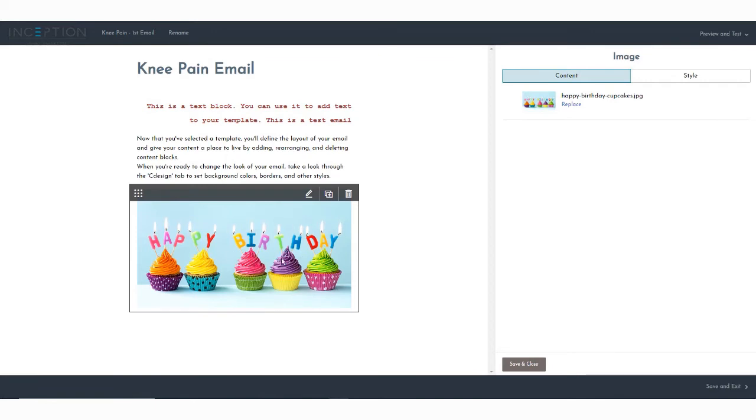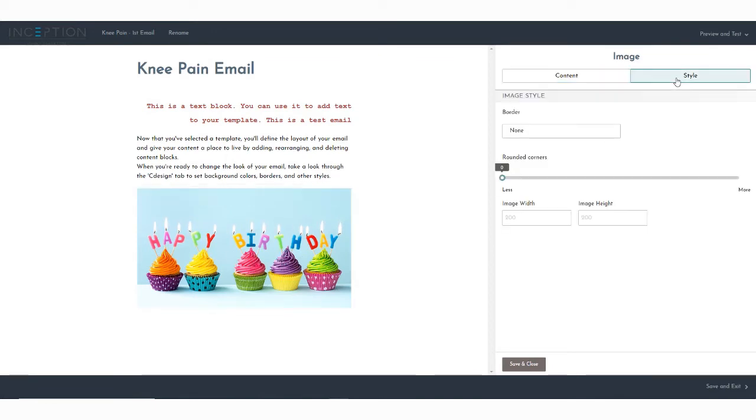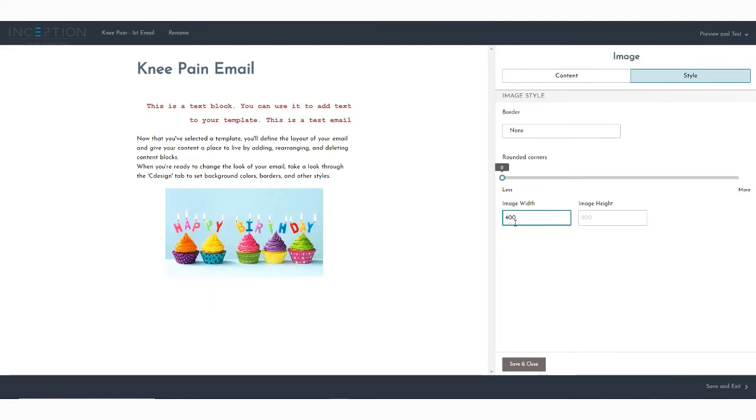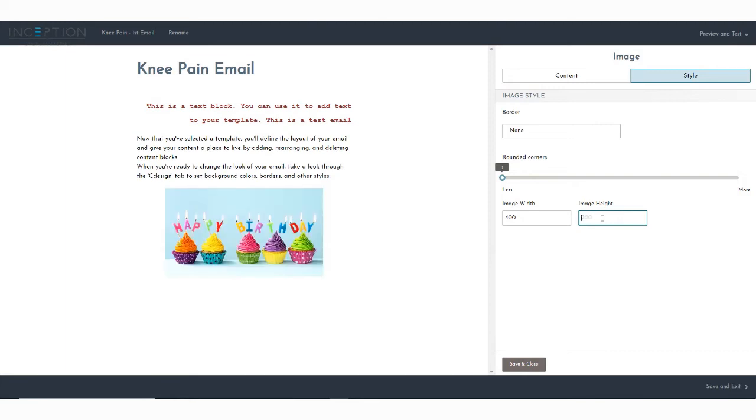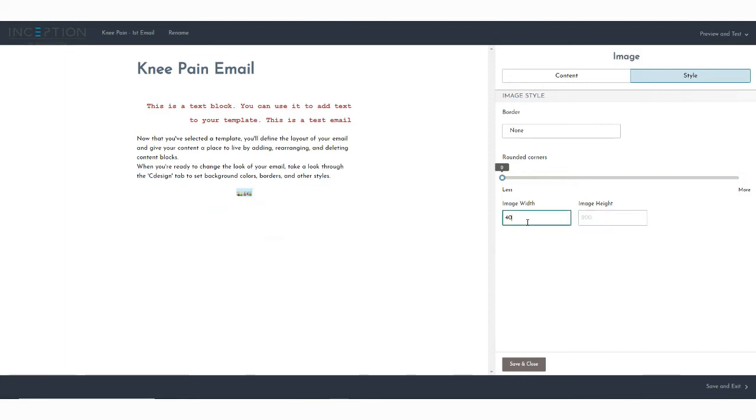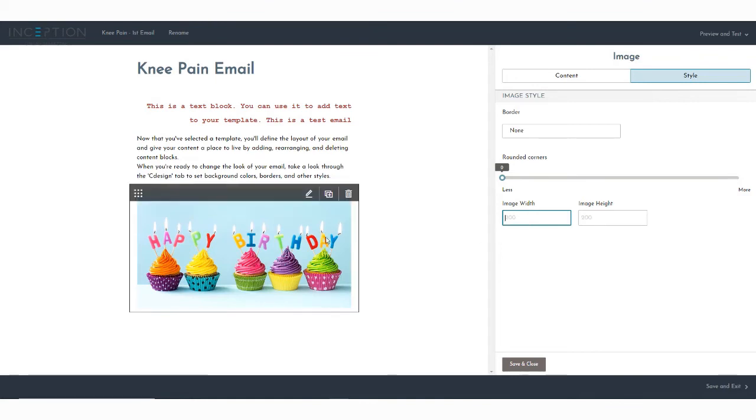And then with images, there's a little bit of styling that you can do. Sometimes the image is going to come in too large, too small. You're going to be able to increase or decrease the size of it. So if I make that 400 by 400, you can see I can skew this in different ways. If you leave this blank, it's going to come in basically the size of the image.